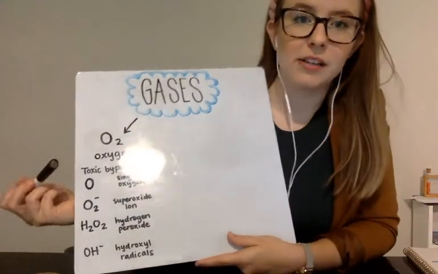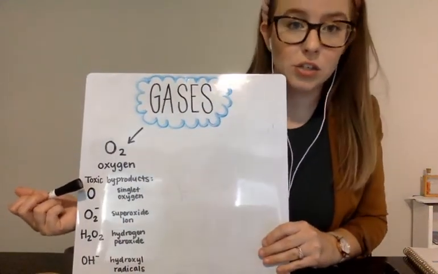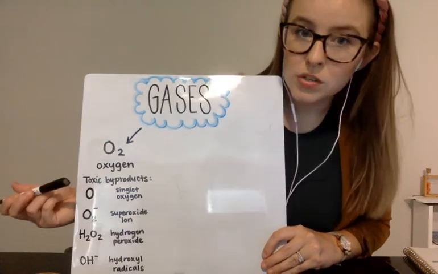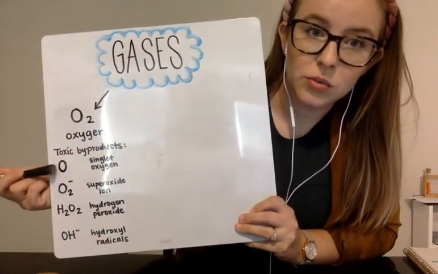Now, oxygen itself isn't harmful to most cells, right? Oxygen is obviously present based on our atmosphere and the gases that are present. But whenever oxygen is used and broken down, we do end up with some toxic byproducts. The byproducts I've written here are your toxic byproducts when we talk about oxygen use in cells. So oxygen can lead to singlet oxygen.